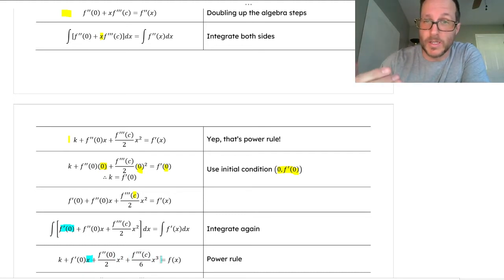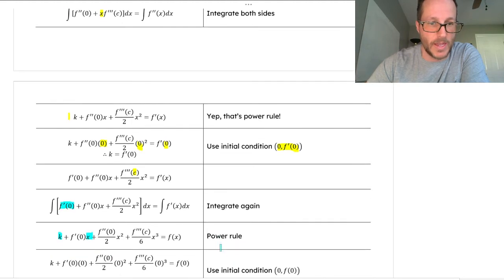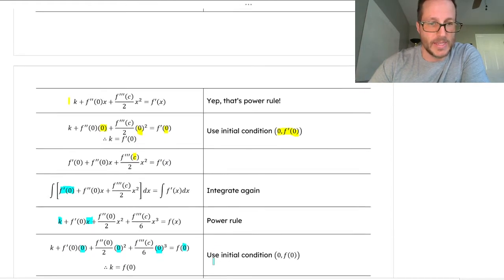Well, there's an initial condition to contend with because we have this constant of integration. That's just going to be at x equals 0, the point is f of 0, the y value is f of 0. So we'll sub all that in. 0 goes in for x, all these little pieces, and then that's equal to f of 0. Then all these pieces just wipe out because they're all being multiplied by 0, so that means k is f of 0. So let's take a look at the result.